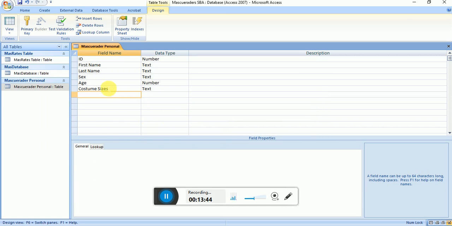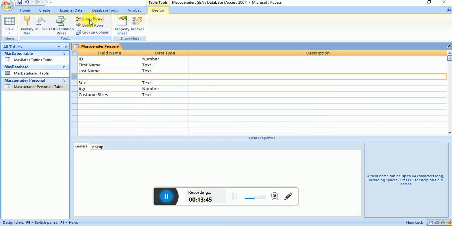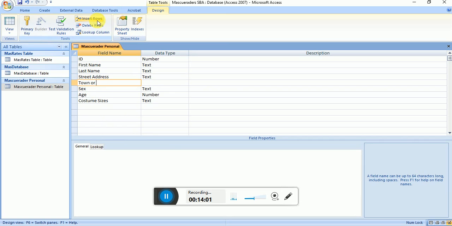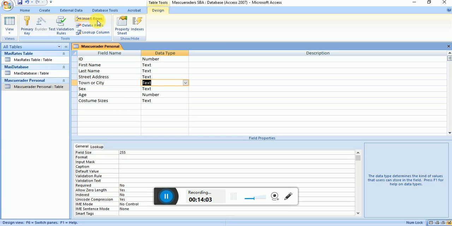And then let's say we want to add a field. For example, we put into the row and type in a field name, like for example, street address, text, 60 characters. We could type in town or city, text, 30 characters.